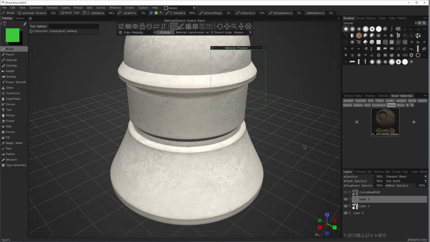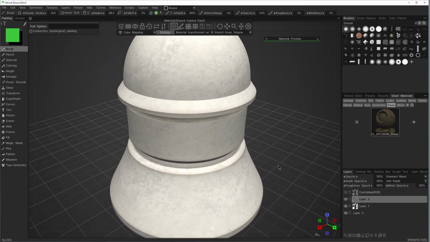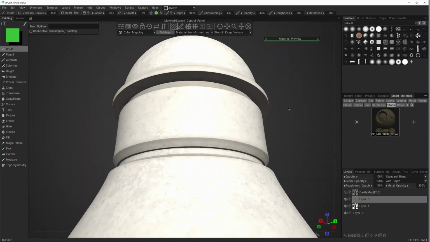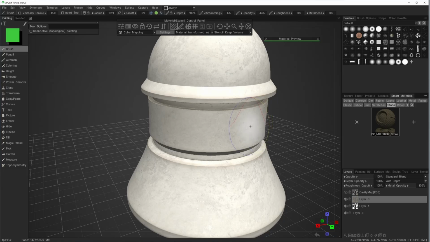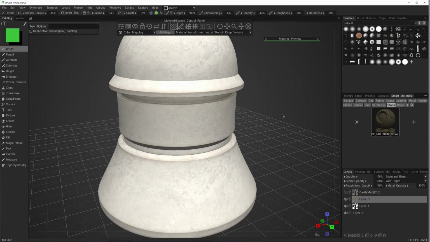So that is the first part about adding your material. We'll take this, move it out of the way, and hit the little pin there to close it down. Roll it around, take a look at it, make sure that it looks okay. In some other video, we will talk about how to modify the materials, but right now I want to show you how to add another layer on top of this.